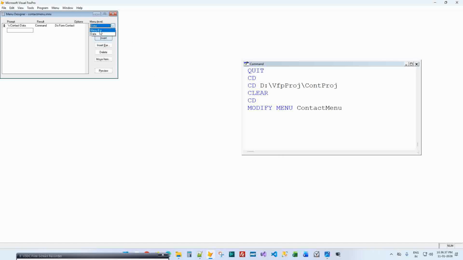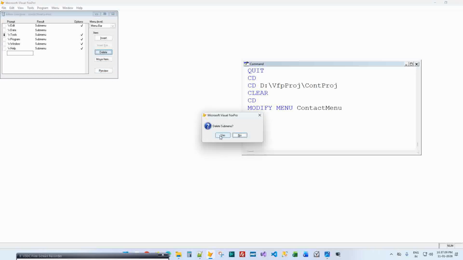In the next project we'll go deeper. So inside Data we have created a menu. Now I am going to delete the rest: tools, I don't want tools; programs, I don't want programs either. Windows and help I will keep as they are. Now our next menu is search.